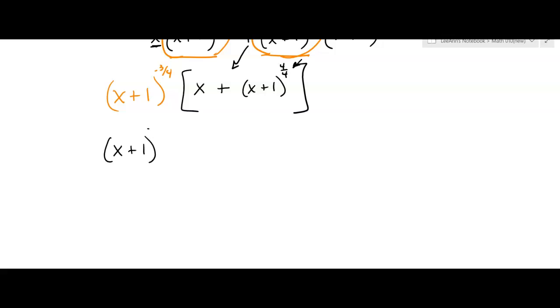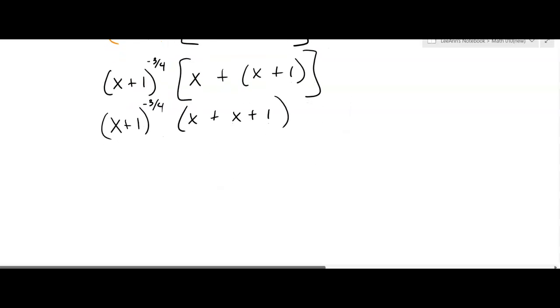So I have my GCF out and we'll deal with that in a minute. And now I can say, well, x plus x plus one to the first power. But I don't need those parentheses inside those brackets. So I could just write x plus x plus one. And now I can make that. I have x plus one to the negative three-fourths. And now I have two x plus one. That is factored. It's multiplication. You've got stuff times stuff. So the two x came from x plus x, in case you were wondering.